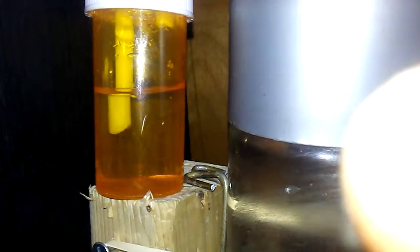I just turned it up to make sure that all my CO2 is going through there into the system, because it's hard to tell with all those little bubbles going around. But obviously you can see it there. You can see it just blowing out, which is good. So turn it back down to a normal level.